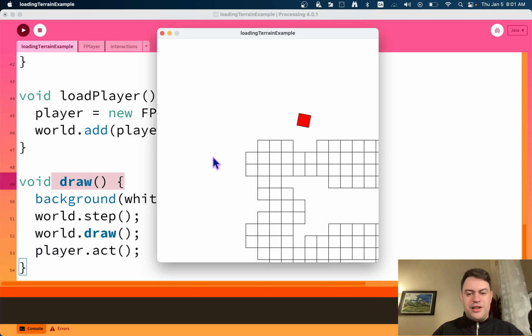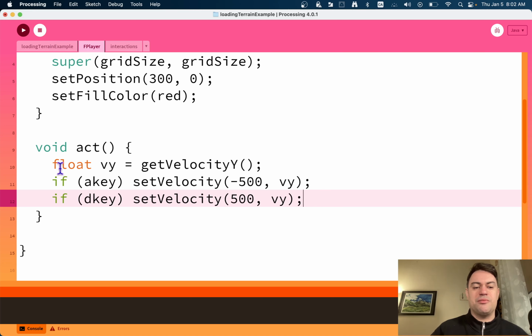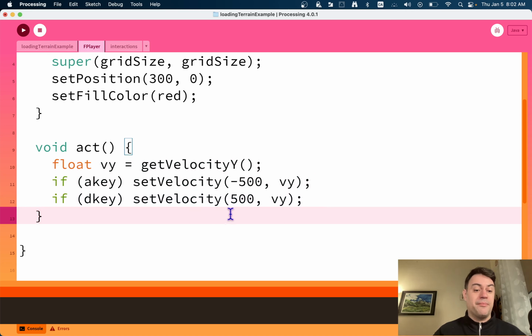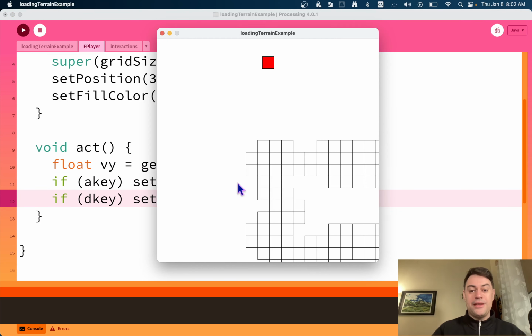So now, whoa, this character zips. Woo, it's moving fast. So it doesn't jump yet, so that's not too hard to do. And you might want to use your code from before about making it not jump in the air. So I'll let you build in those parts by looking at your volleyball code. I'm just going to leave it at that because this is enough for the demonstration purposes. So go ahead and add in jumping, and of course adjust these numbers. Holy smokes, this character's fast. This is a little more my speed.